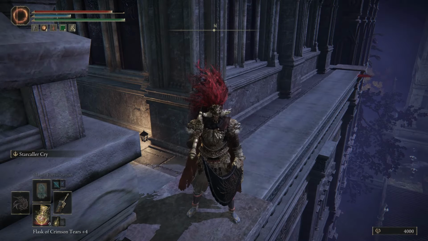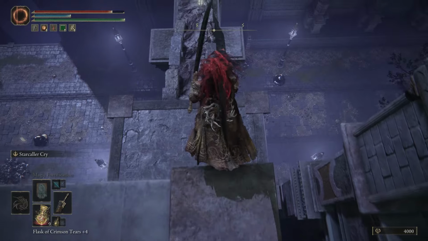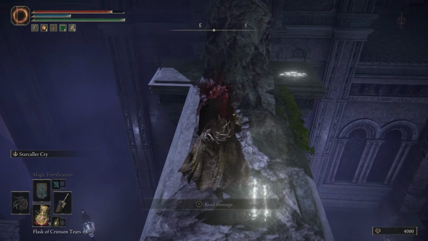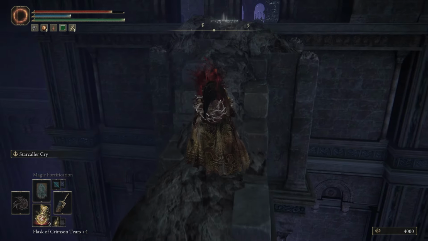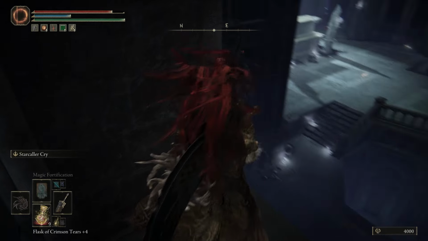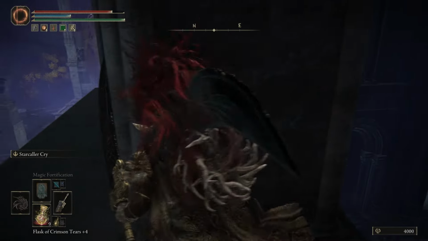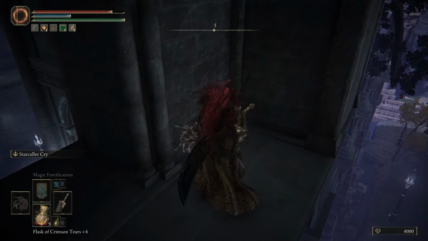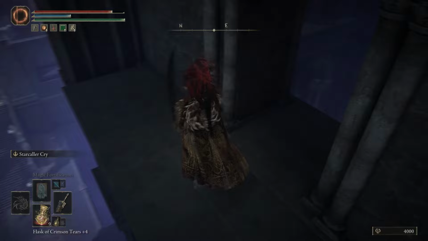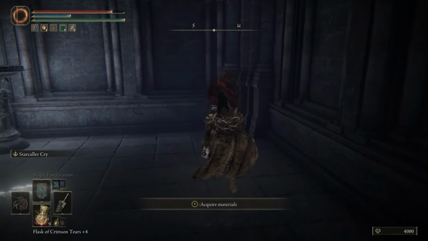I believe we have to jump down. Ooh, look. We're actually pretty near the giant statue that we saw earlier. That's pretty cool. Yeah, so the mimic Ashes of War is right inside this cathedral, at least that was what I read. Yeah, let us find out. What I read was it should be inside this cathedral right here somewhere.